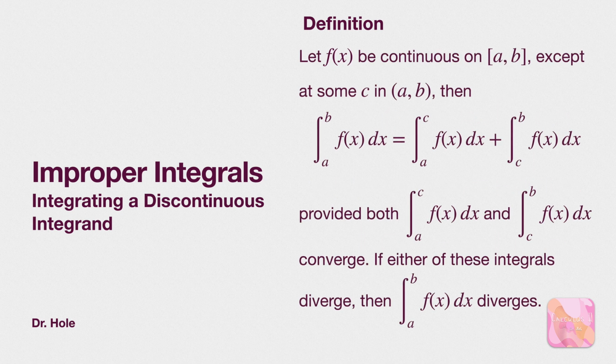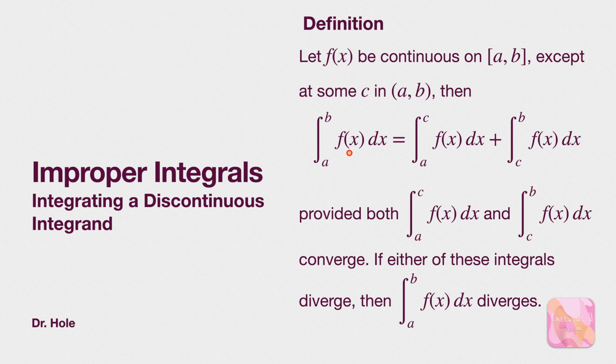Okay, so we have discontinuity occurring at an endpoint. Equally, we could be presented with a definite integral where the function is defined and continuous at endpoints. However, at some point on the interior between a and b, the function might be discontinuous. So suppose that at c we have a function f which is discontinuous.